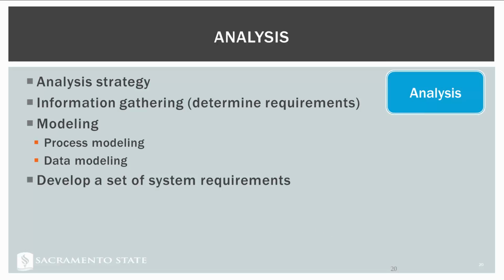Now, the analysis phase is really important, and it's often overlooked or minimized when it shouldn't be. In an IT project, this is very important to have. First of all, we have a strategy for doing analysis. But most importantly, however we decide our strategy, we need to gather those requirements. So the analysis phase is largely about getting the requirements and documenting those requirements. What does the system need to do?